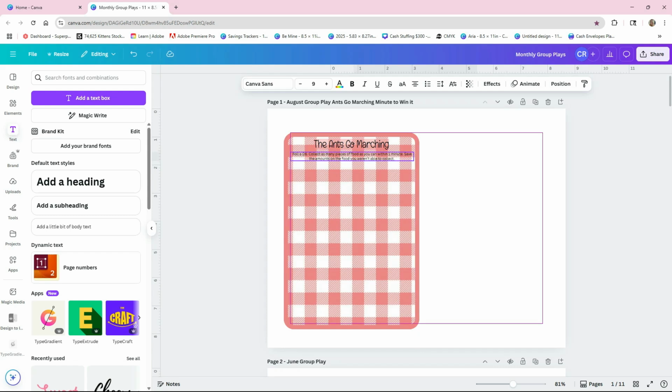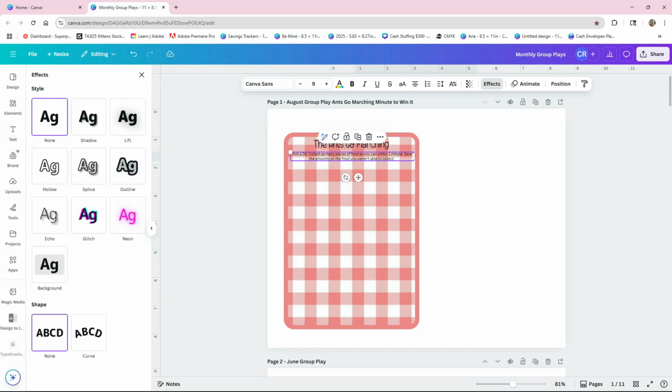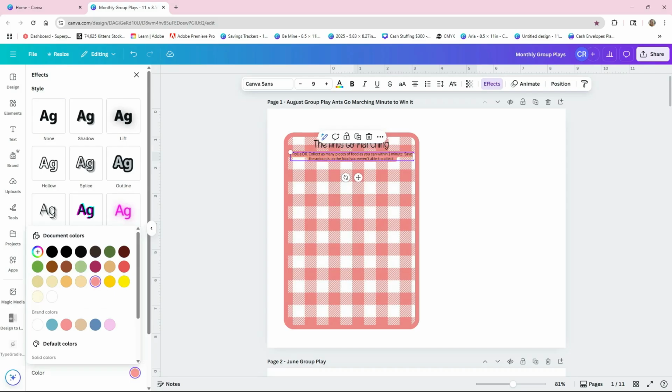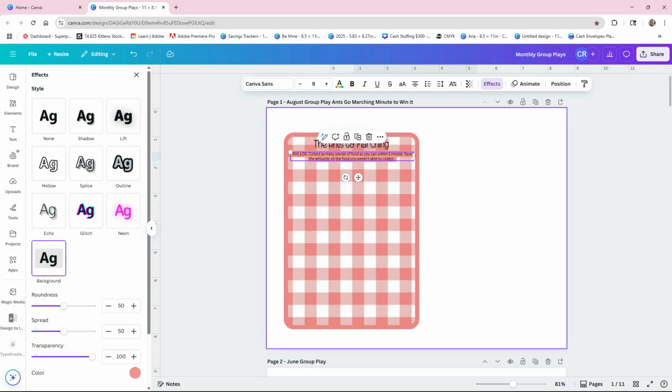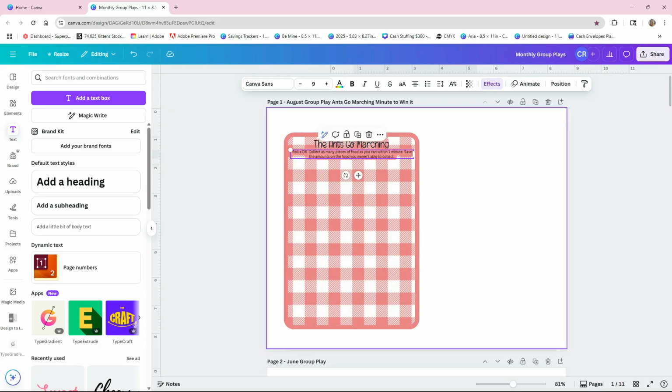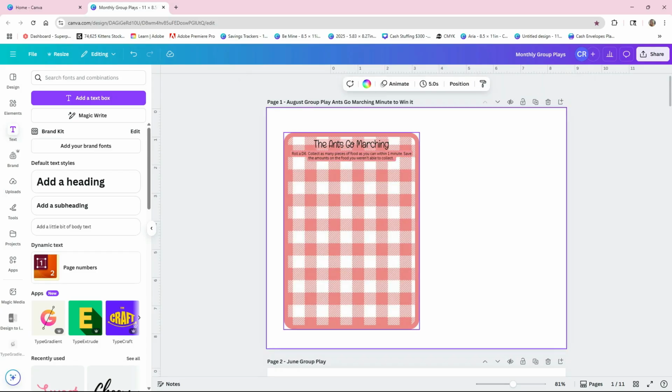All right, so here's the directions. I'm going to do the same thing with the background here so that you can see it. And I think since this text is so small, I'm going to leave it at full transparency so that it's very legible. Okay, I think that's cute.